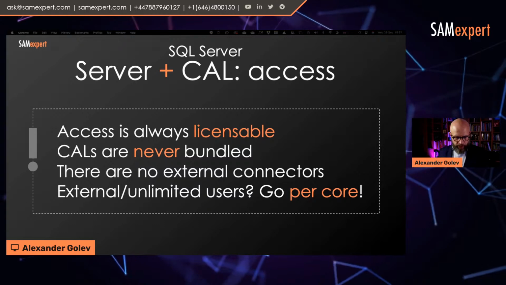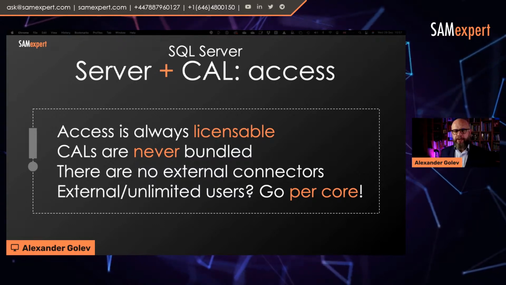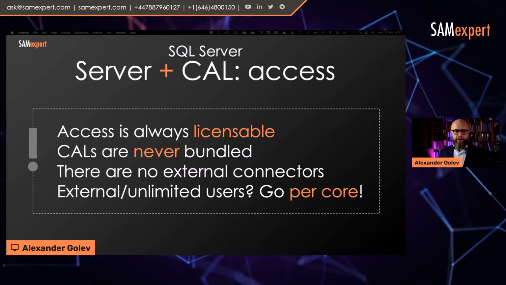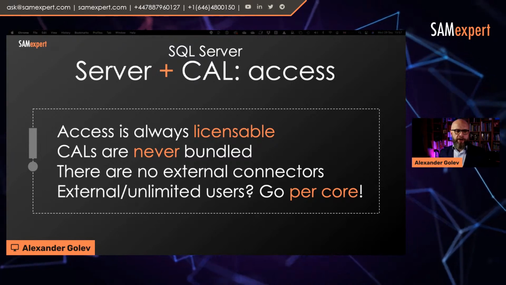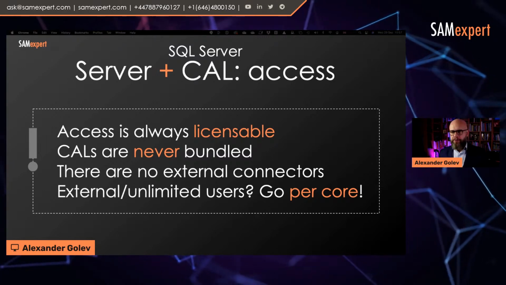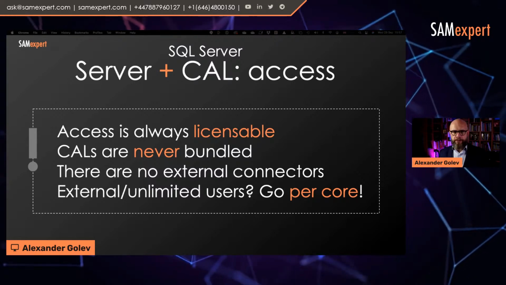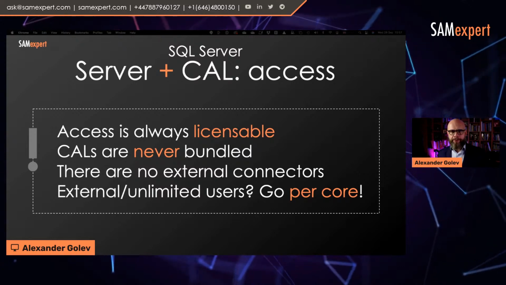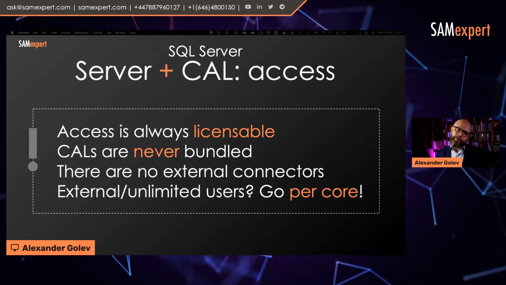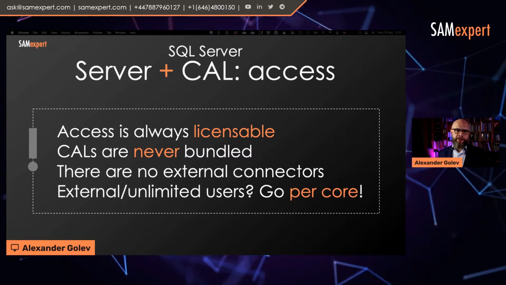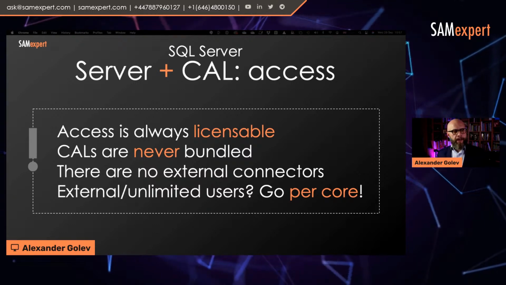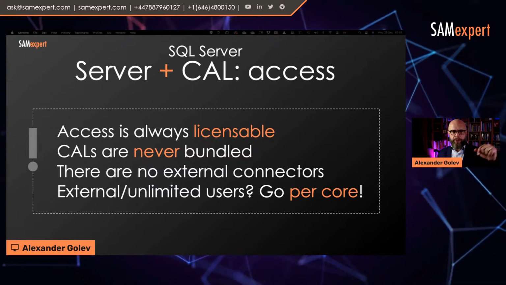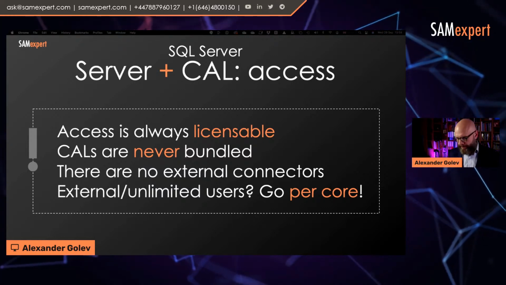Please remember as well, I don't have a slide about multiplexing because I covered multiplexing in my first part, that you need to license the endpoints. So if you have, say, a SQL Server, and you have 10 kiosks, and these 10 kiosks are used by 1,000 people in the organization, you need to choose the cheapest endpoint here, because this is not really multiplexing. In this case, I would choose 10 SQL Server device CALs for those kiosks, because it's a perfectly feasible solution.